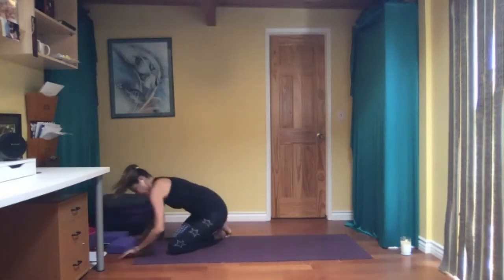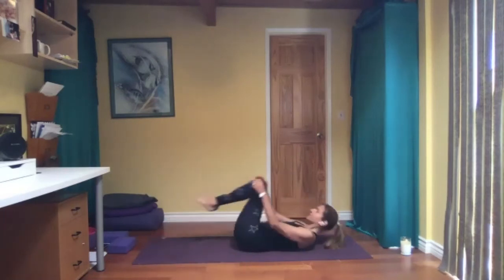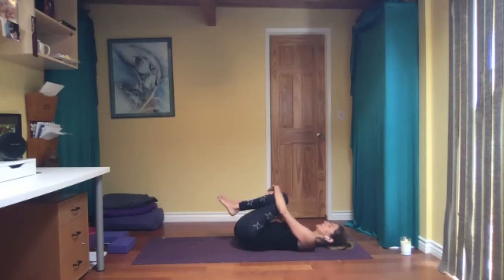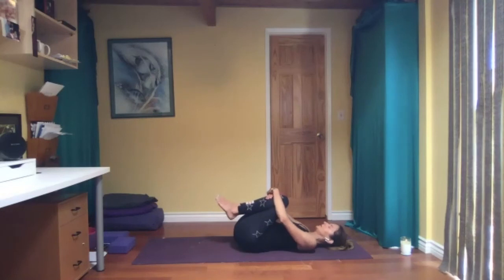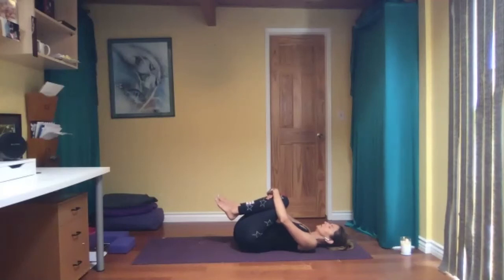Knees to the floor and come over. Knees into the chest. Sway from side to side. Stop in the middle. Just let gravity do its job. Next one, fish pose.